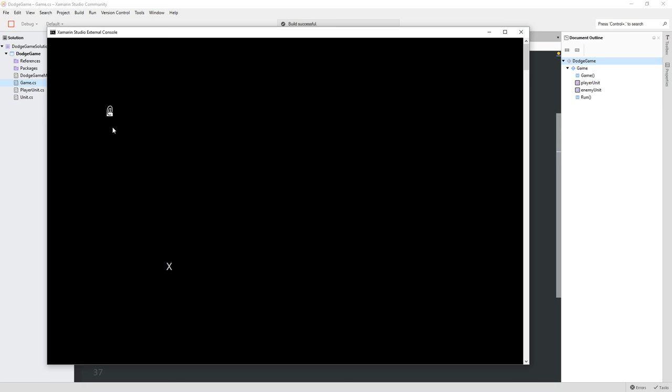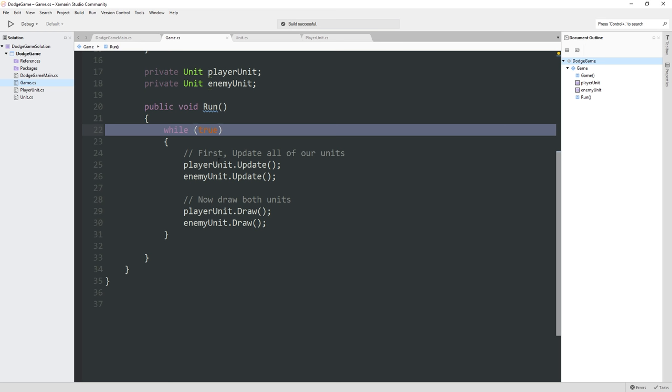The other thing is, currently there's a good chance that this is using a lot of our CPU. In fact, this loop is basically running as fast as it possibly can. Oh, I don't think it runs when I tab out. No, that's not right. When I'm tabbed out, it doesn't show the cursor. That's kind of interesting. So we might want to incorporate a delay later on, but let's worry about that later. So it's quickly drawing these two over and over, because what is it doing nonstop? In this loop, it's updating both units, drawing both units, and then we restart the loop. Update, draw, restart. Update, draw, restart. This runs forever, but you can leave by Xing out.